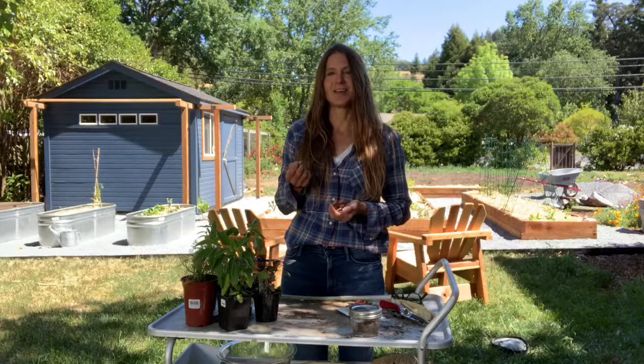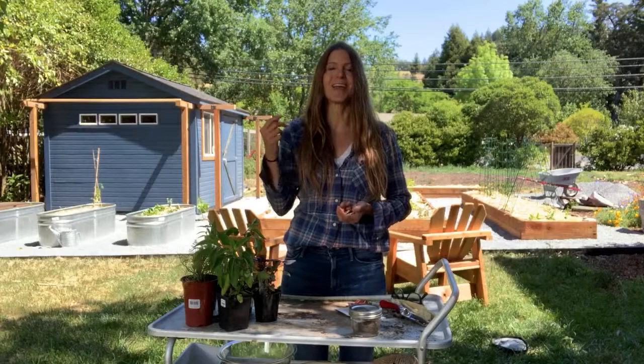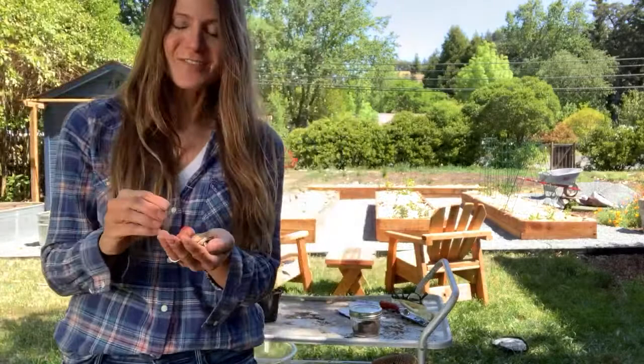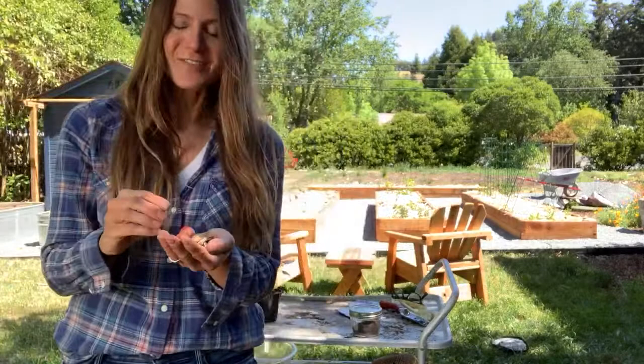'I grew that. I did this. Look at this — I grew it, and I'm taking it into the kitchen and going to cook something with it now.' That's really pretty special. I'm sure I have you 100% convinced that gardening with children is a wonderful thing. We should all be offering gardens to our children, whether our own, or children in the community, or a school garden.